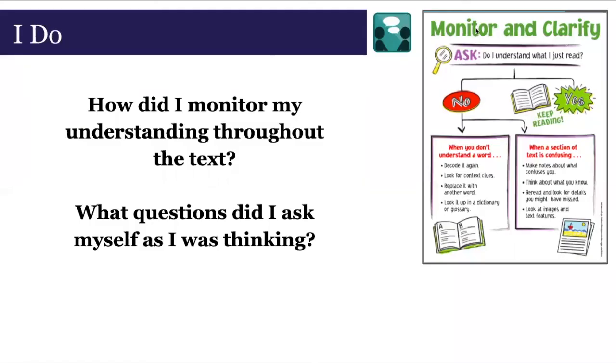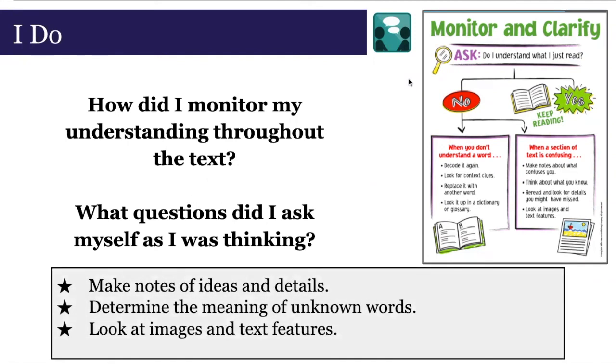All right, scholars, let's pause for a moment and think back to what I just did with your thinking job. Remember, I wanted you to pay attention to my questions and the steps that I took as I was reading. How did I monitor my understanding throughout the text? What questions did I ask myself as I was thinking? Remember, some of the techniques that you saw me do was I made notes of ideas and details in my book. I determined the meaning of unknown words, and I looked at images and text features. Great job today.